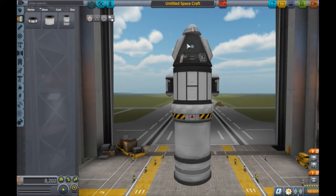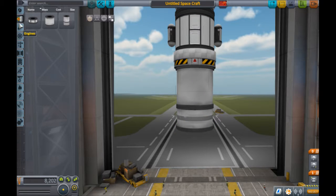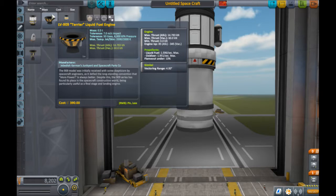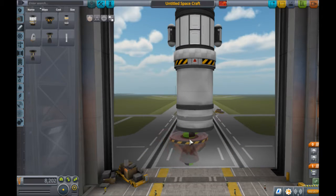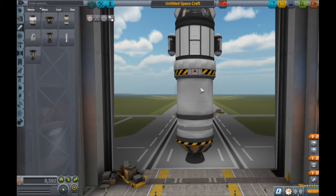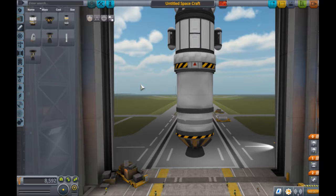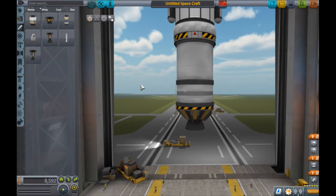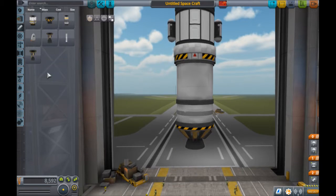The best way to do that is with a smaller fuel tank, or a medium-sized fuel tank like the one you see here, and a very small fuel-efficient engine. So the Terrier here, which we just unlocked, has a smaller mass than the Reliant, 1.25 to 1.5, and it is a much more fuel-efficient engine. So with a medium-sized fuel tank like this and a fuel-efficient engine like this, a craft this size will have a fairly large amount of delta-V. In fact, so much that we could potentially even do some deeper space exploration with it if it came down to that. But for our purposes right now, we're just going to swing around the moon and come back.